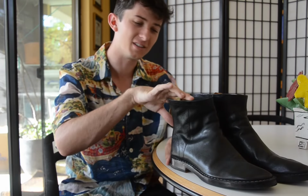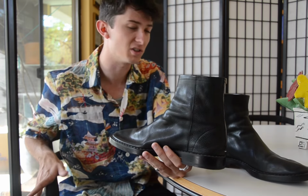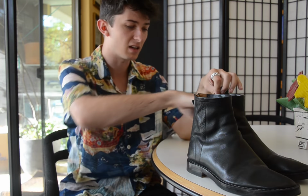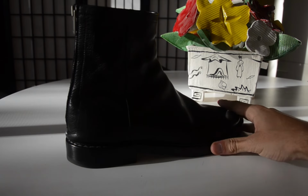The leather quality on these is fantastic. This is a fantastic example of Maison Margiela quality along with Maison Margiela simplicity. They have the zip on the back more compared to the medial side that typically goes down the inside of your leg, which is a cool, unique detail. You typically see this back zip on a more casual boot, like something you'd see on a Julius combat boot or something like that, but on a more refined Chelsea boot like this with the leather sole and that kind of thing, it's a unique detail, in my opinion at least, but it's still very much a casual, classic kind of look. Incredibly soft calfskin leather upper.